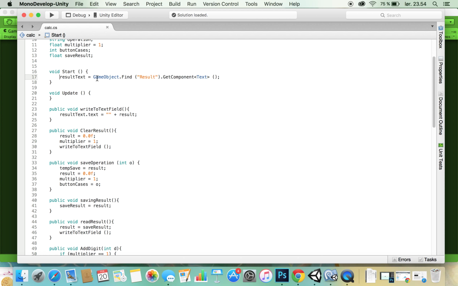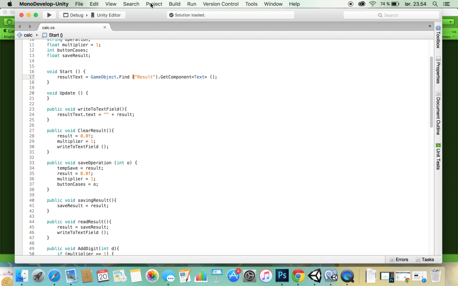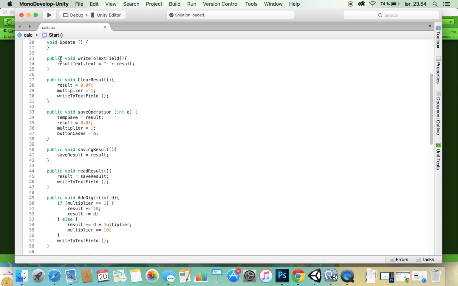After we start up the project, we have this called result text, which is used in the write to text field down here. We do that by using the game object and getting the result, which is this text up here.